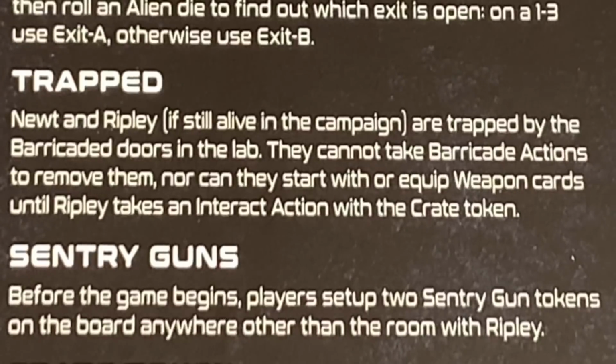Also, we have sentry guns. Now, the sentry guns are awesome. These actually weren't in the original movie. They were part of the director's cut when it originally came out. Now, of course, with all the great technological breakthroughs, everybody gets the sentry guns in their movies, and it's an awesome thing to see. It just mows down these aliens. Before the game begins, players set up 2 sentry gun tokens on the board anywhere other than the room with Ripley. Oh, that'd make things a lot easier in that room.